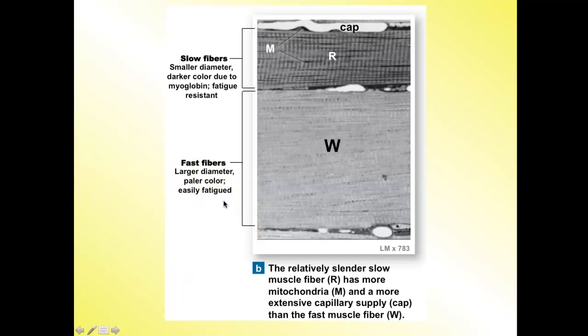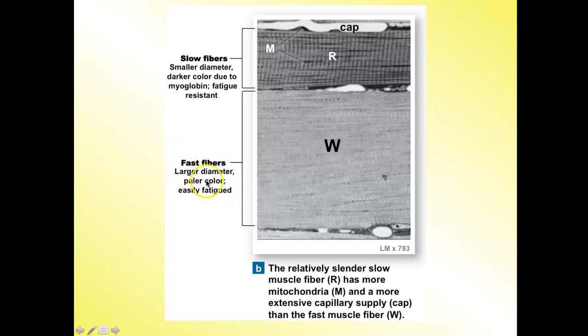So let's move to fast glycolytic fibers and look at letter F. Their dependence on anaerobic activity leaves them vulnerable to the accumulation of lactic acid, and they fatigue quickly. So remember that when you ferment, the byproduct of fermentation is called lactic acid. So these white fibers will produce lactic acid, and they're going to fatigue.